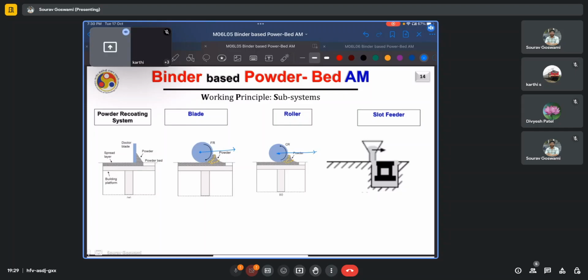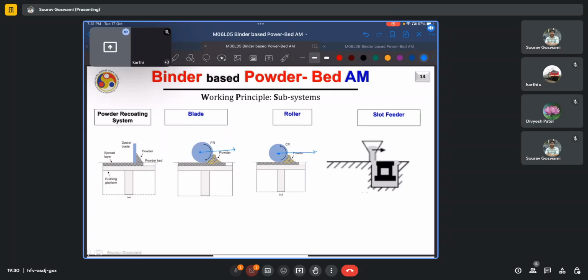However, using the forward rotating roller is more important because here there is no fusion involved and no melting involved. So the compaction of the green part or the density of the green part will indeed decide the density of the final part itself, even though we infiltrate it with a secondary metal. But in terms of the primary build material, the density of the part will somehow be decided in this preliminary step only. So the more compacted the powder layer is, the more density the part can be expected to have.